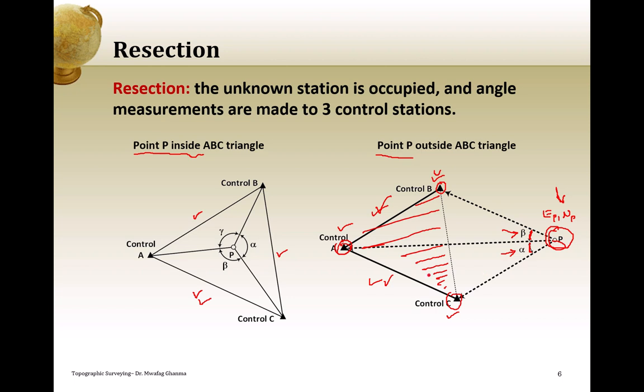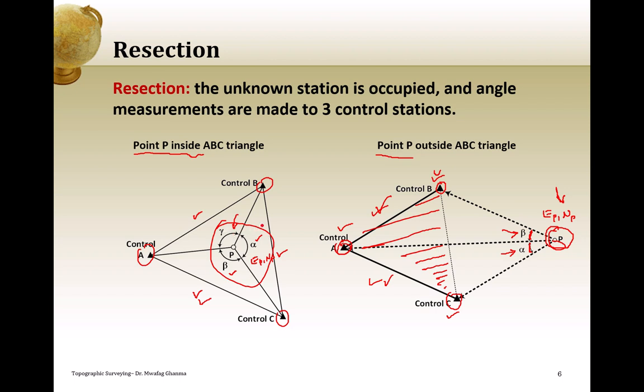These are all what we need. When the point is inside, we will measure 3 angles, alpha, beta, and gamma, and we have the coordinates of the 3 points. Here, as we said, we can have the azimuth calculated from A to C. We do not need any azimuth, we do not need any distance measurements in this case. We just measure these angles and we'll be able to calculate the easting of point B and northing of point B just from measuring the 3 angles.